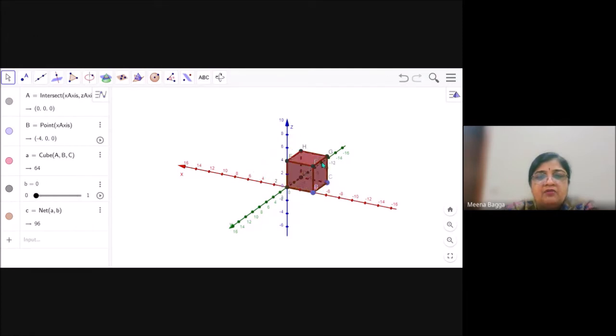We can anytime beautify it. I mean we can remove these vertices, hide them from here, and we can change its color so that students will appreciate this work. They can easily see each and everything. We can do it like this. I think this part is clear. If anyone has any query till now, I'm going to remove all this before moving ahead.